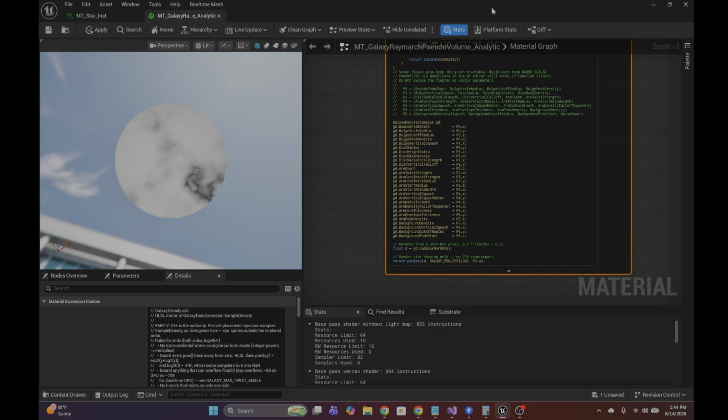But with a material that's based on a texture that you're ray marching through, generally you want your steps to be right around the same size as the cells of your texture. So if you have a 256 cubed volume material, you want maybe 256 steps. And that's going to get you a consistent view. Otherwise, you get sliding and stuff as you move around. With an analytic function, you don't have that problem.